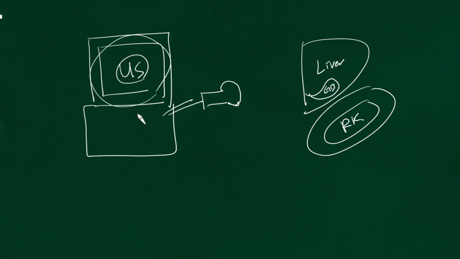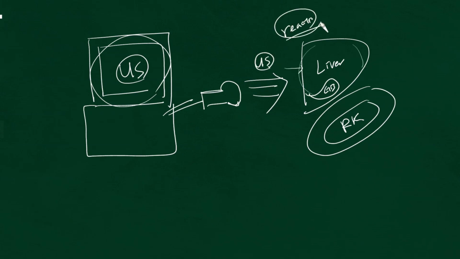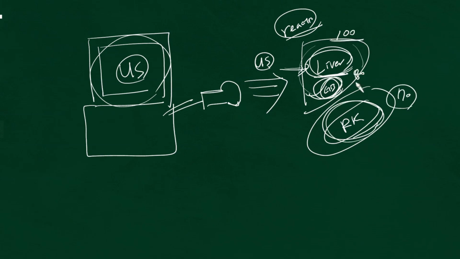Here is the ultrasound machine. When we perform an ultrasound exam, we transmit ultrasound waves through the probe. When the ultrasound is transmitted like this, each organ reacts differently. Let's take a look. When the liver encounters ultrasound, there are certain ways it reacts. Next, the way the gallbladder reacts and the way the right kidney reacts are all different as well. For example, let's assume the liver reacts to this extent, the gallbladder to this extent, and the right kidney to this extent. So the degree to which each reacts will be slightly different.